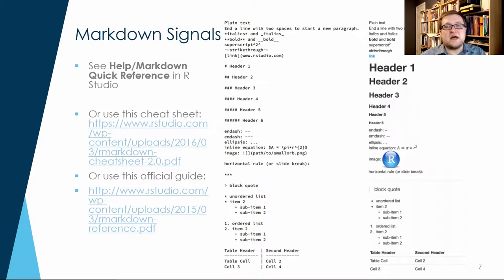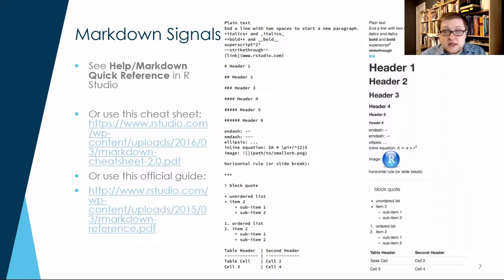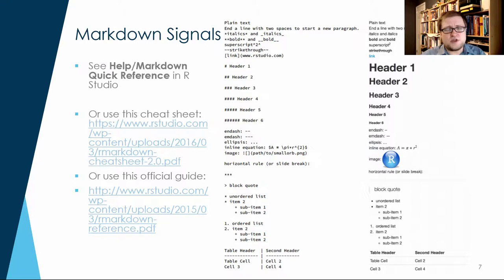The core of Markdown is understanding what signals are available. I've already given you heading levels, italics, bold, and so on. Frankly, the only things you really need to know are basic headings, basic paragraphs, and bold and italics — that's almost everything you'll need when converting an R script into a web app. There are two links here worth looking at: a cheat sheet provided by RStudio, and the official R Markdown reference guide. The page gives you basically everything you need — on the left you see the text, on the right how it appears.